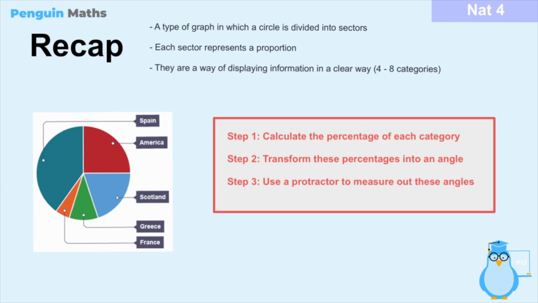And one last thing to bear in mind, we said that the bigger the slice means that it's bigger the proportion, so the larger the amount of that category. And on the flip side, the smaller the slice or the smaller the category means that it's smaller the proportion, and that means for whatever we were measuring, there was less of that category.